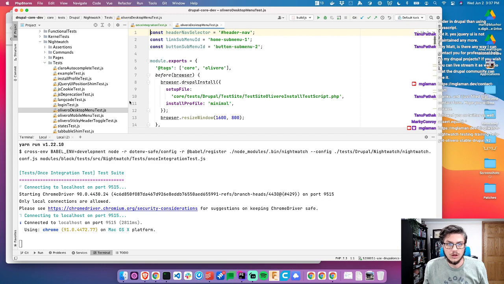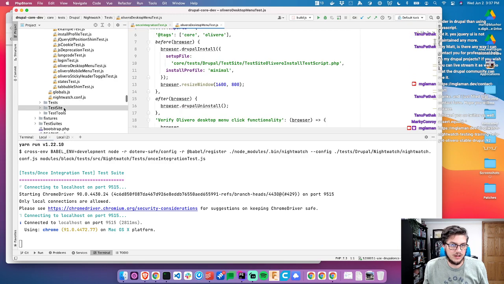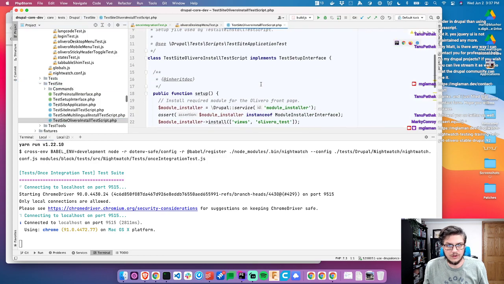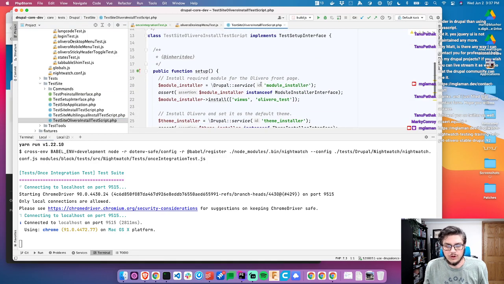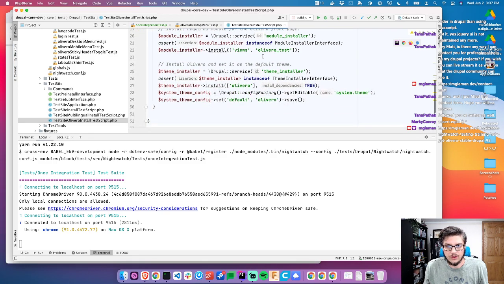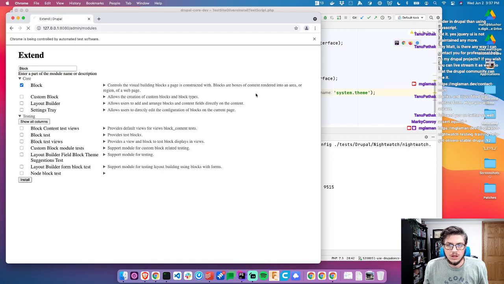Oh, so Drupal test site. It has this Olivero install. So basically, when you point to this script, it installs the Olivero theme and the modules. So that way you get a pre-configured site out of the box without having to click through a bunch of this stuff.